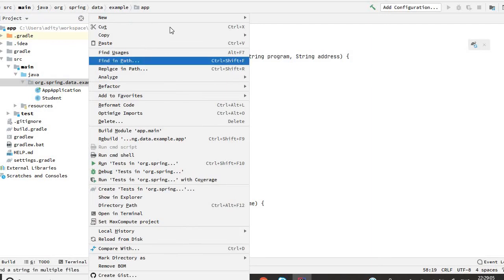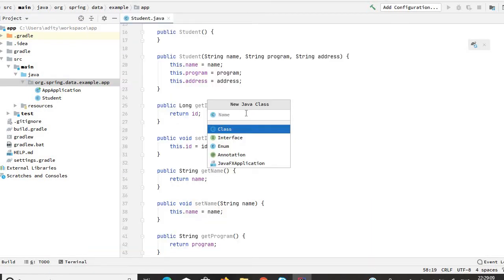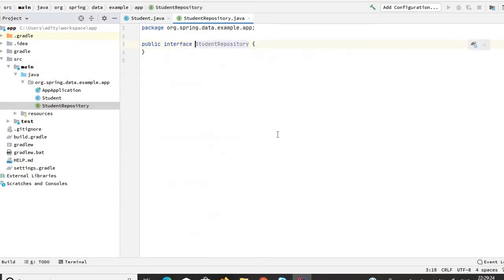Basically, the repository is what we use to connect to the DB. It will be an interface, and I am naming it StudentRepository. Done.